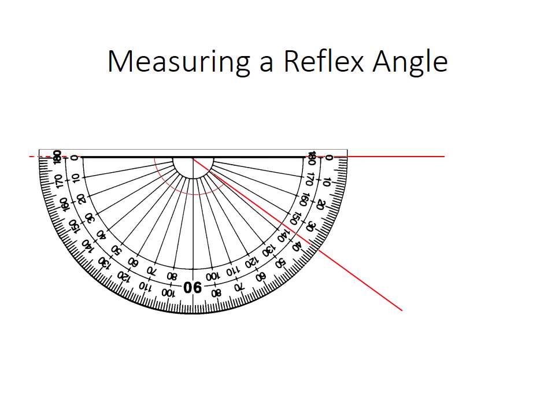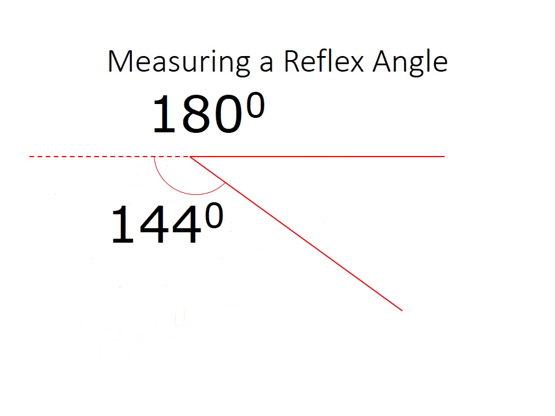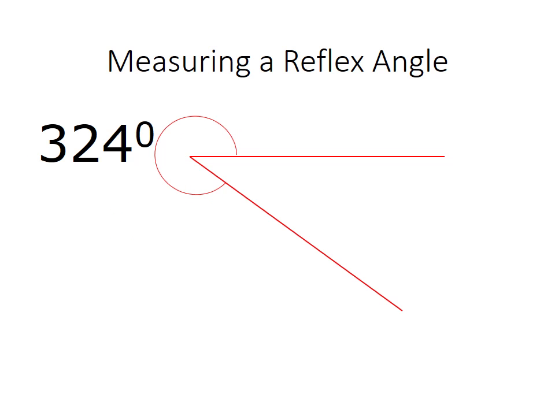So I'm going to put my protractor upside down. I'm lining it up with the baseline, and the crosshairs are in line with the vertex. Now this is a bit tricky. I'm going to start from the dotted line over here. I know that there is a line over here as well, but if I went around that, I'd be measuring the acute angle. I don't want to do that. I want to measure this obtuse angle that's all the way around here. So you've got to have your thinking caps on with this one. Start at zero. Go all the way around. I have got 144 degrees. And remember, I had the 180 as well, and so I've got to add those together, which gives me 324 degrees.